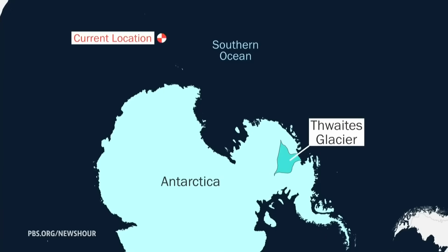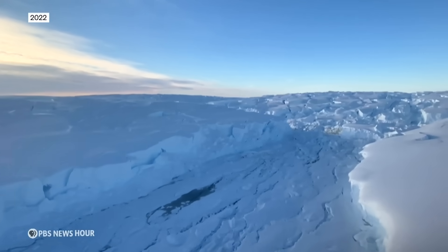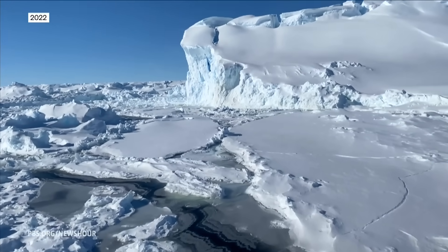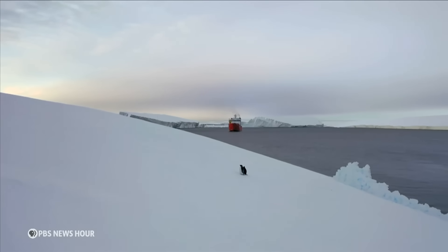Well, this glacier is what's different. The Thwaites Glacier has a tremendous capacity to potentially raise sea levels all over the globe by about 10 feet if it melts and collapses and the ice behind it flows into the sea. It is unique because it is unstable on a good day — it sits below sea level. And as it happens where the glacier meets the ocean, climate change has changed the ocean currents such that warm water is lapping right up against it. And what is happening right now is it's being eaten away from beneath.